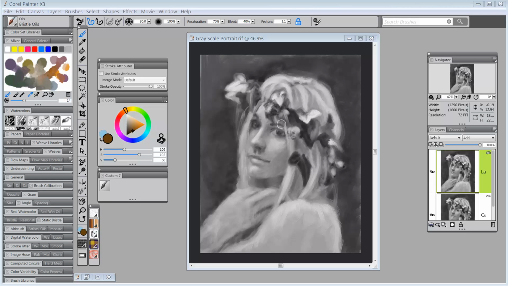Now, we also worked in grayscale, which I think is really cool, and it's a great way of working. Instead of painting with color, painting with grayscale. I know a lot of people will paint in color, then they will quickly change their image to grayscale to check their values or their tones, and then switch back to color. What he did in the end was he added a layer using color, and when you painted on that layer using color, it would change the grayscale to match the color that you were painting with and retain the value. Now, at this point, I need to tell you that he was working in Photoshop.